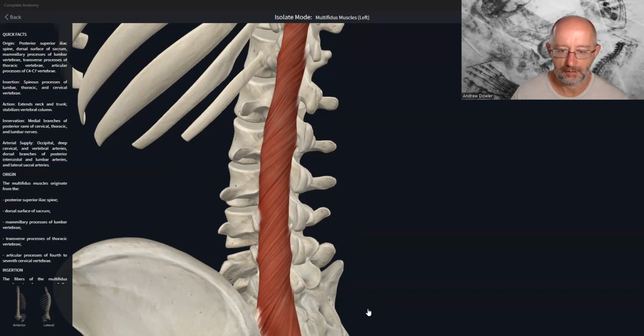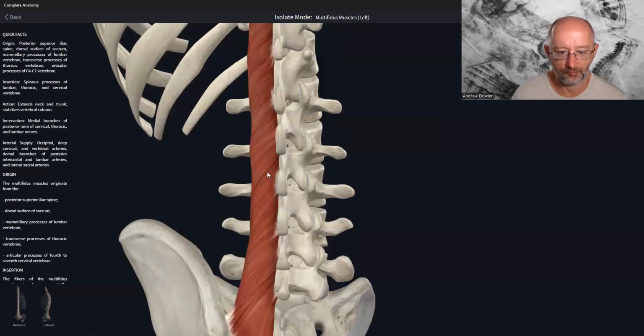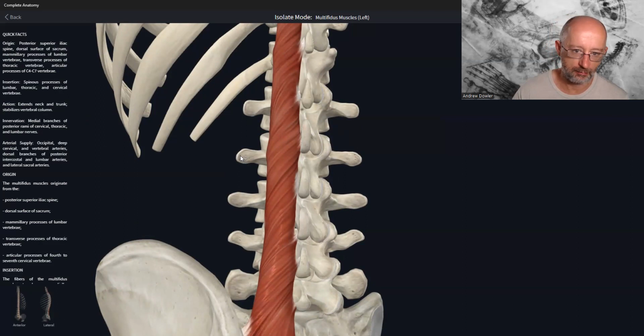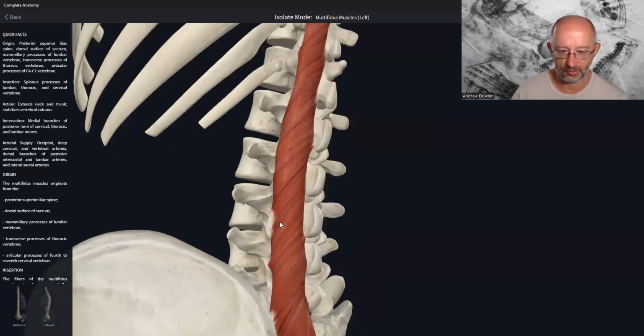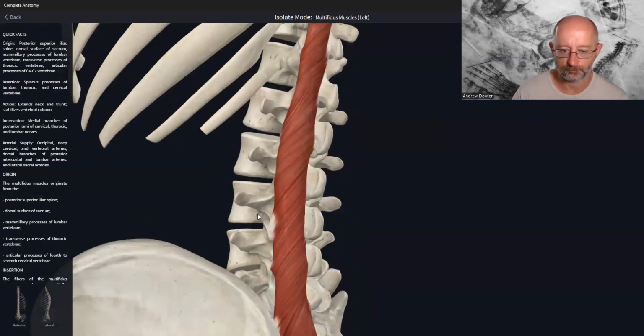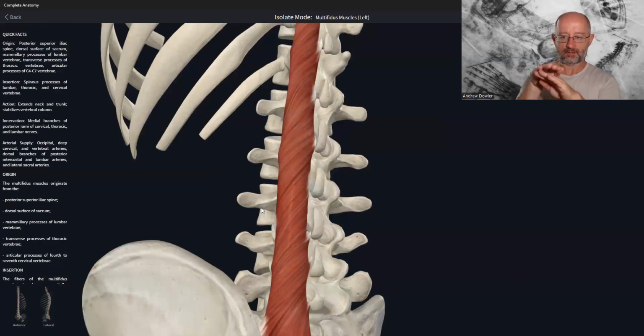There we go. So if we look at this image here, you can see that they're going from the transverse process in, they're going up a level, and they kind of stack. Whereas in Complete Anatomy, it's just showing them go to the vertebral body. So what this should be showing is that these are coming out onto the transverse processes more. So you've got muscle attachments on the transverse processes, which are then going up to the next vertebral level. Okay. And they're bigger and they're thicker.